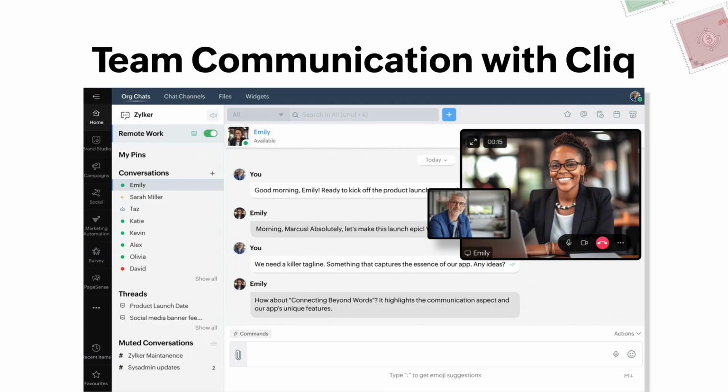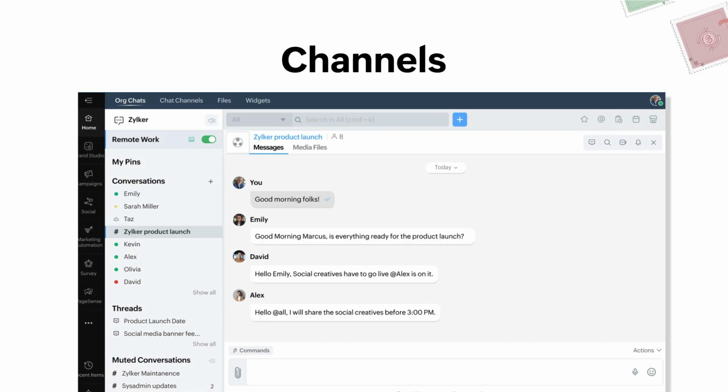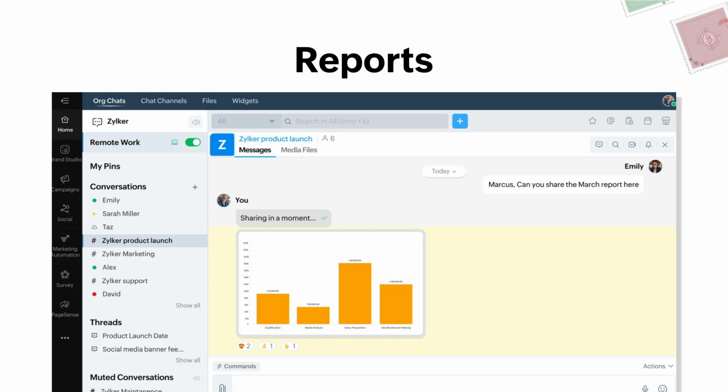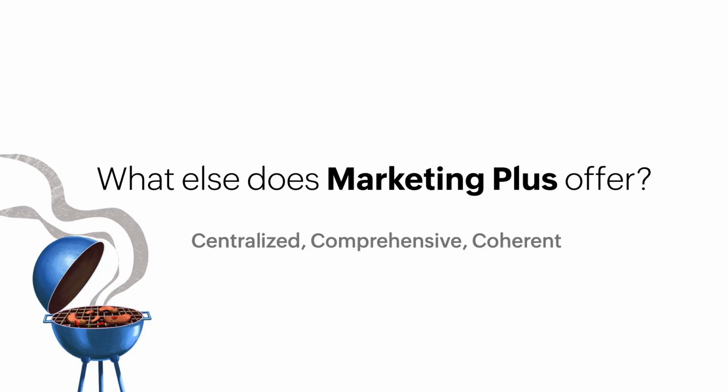Ultimately, this is something that we have as a standalone product, but it's something that's available in Zoho One, it's available in Workplace, but it's something that we're bringing into Marketing Plus as well, so teams are able to communicate, collaborate, and then have different channels for the different work that they're doing, being able to bring in different assets that we're sharing across these chats, having some reports as well. So that's another piece that I mentioned early on, which is, you have things like Analytics, WorkDrive that go beyond the initial set of marketing tools, and Click is another good example. So that's another thing that we've added. But what else do we offer?